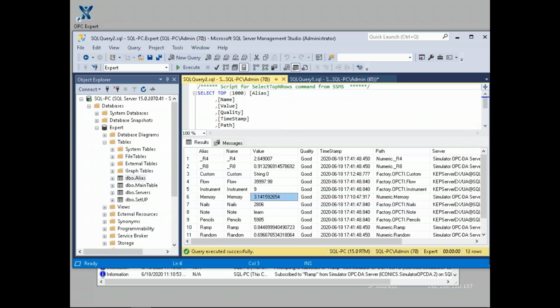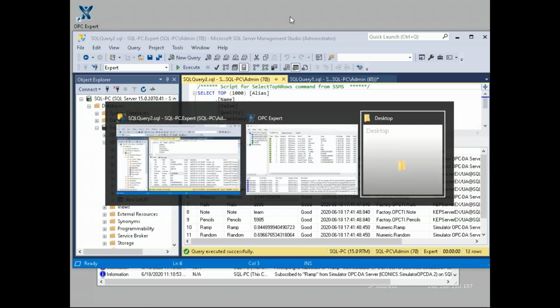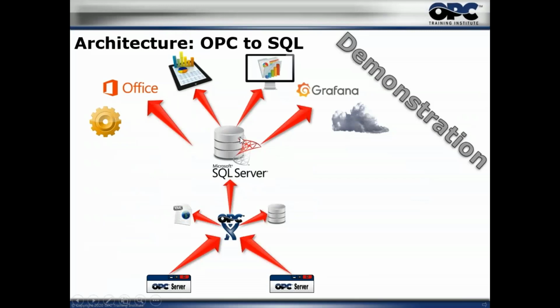Adelmo. Does OPC Expert support encrypted connections to SQL Server? Absolutely. But moreover, we'll make this one the last question here. Not just encrypted connections to SQL Server, but also you can make them encrypted, or you can make them in plain text, whichever one you want. It depends on your system requirements. So that's what there is for that.